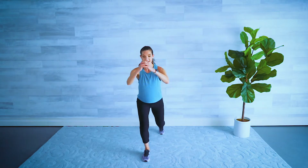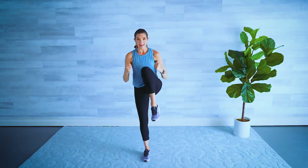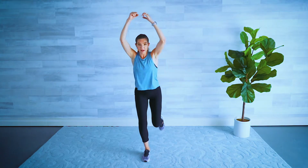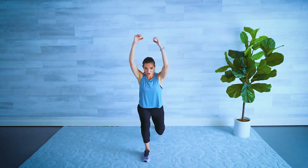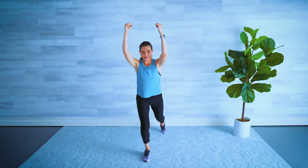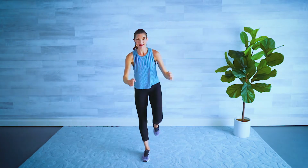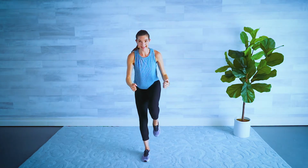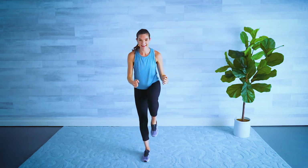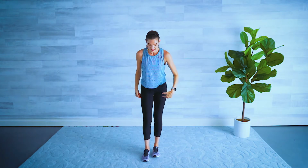Here we go. Take it back, knee up, back, knee up. Think about you're grabbing someone's shoulders and kneeing them right in the guts. Knee, hit it. 4, 3, 2, and 1. Nice job, other side. Same thing.